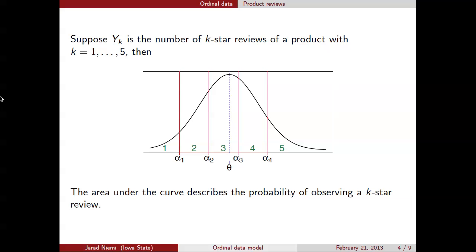There are a bunch of models where the distribution is U-shaped. The counts are U-shaped. There are a lot of 1-stars and a lot of 5-stars. So what if we estimate the variance for this thing as well? If we increase the variance, we'll increase the mass in the tails, and we could probably model that situation better without having to break the normal model and do something more complicated.